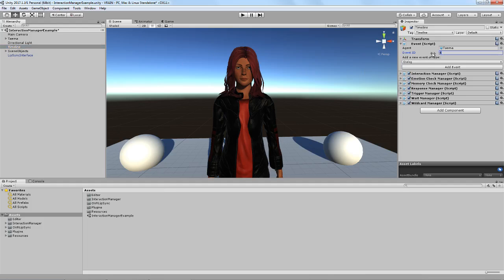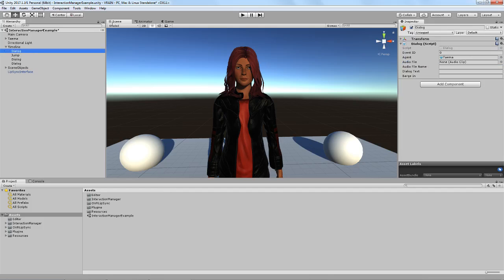First, I'm going to make sure that my event ID starts at 0, because I don't have events on my timeline and they are indexed in order. So I'm going to add a dialog. Then I'm going to add a jump event. And then I am going to add 2 dialogues here. You can see how the event ID changed. So I have my event 0, 1, 2, 3.